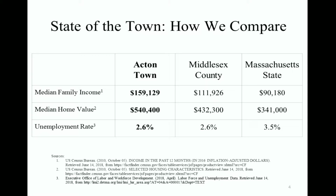Like you said, if the typical house tax bill in Acton is 12 grand, and the typical tax bill in Concord is 20 grand, their burden still might be lower than ours because their houses probably are worth twice as much as Acton's. That's why we had that slide that I know you hate, Christine, where we had tax burden, house values, and income, which I know is your least favorite slide. Apples, oranges, and pears.